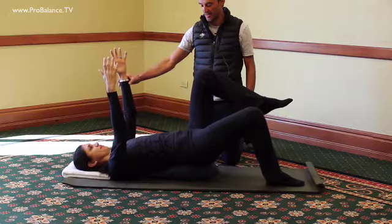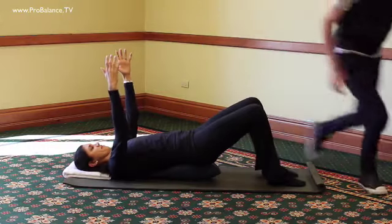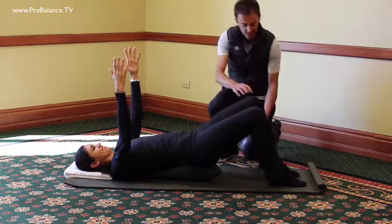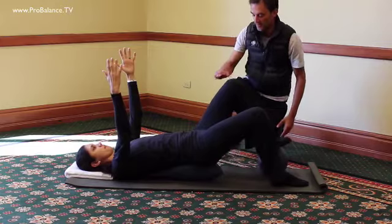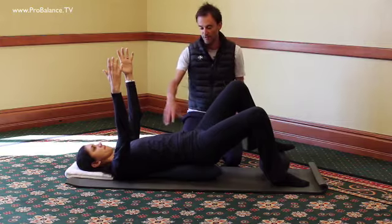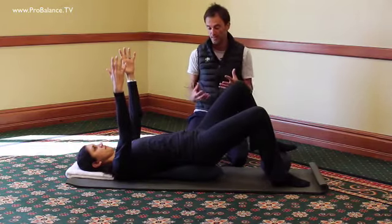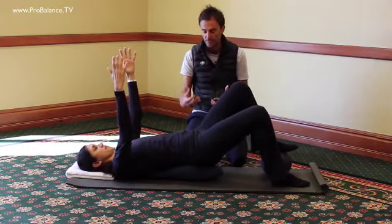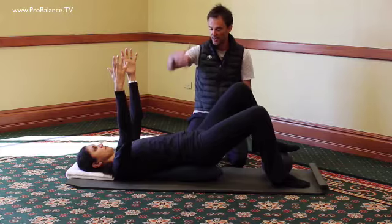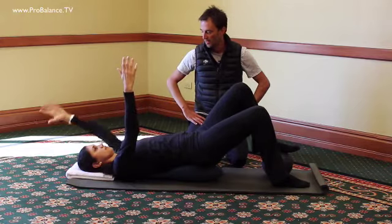Okay, that's great. So you're going to put that foot back down and we're going to transition you by adding another unstable device. So lifting that leg up for me. We're going to give her a little bit of support, but still something unstable for her body to learn and engage these lateral stabilizers and to find its own stability without me cueing her and trying to make her turn any muscles on or off. And straight away you can start to see the body's searching for it. Okay, so now taking one arm overhead, perfect. And back, and the other arm, great.